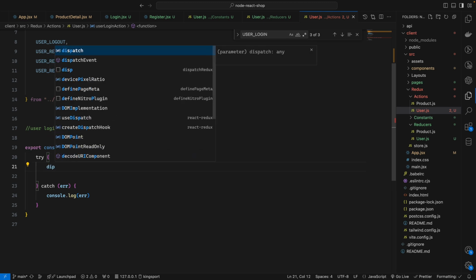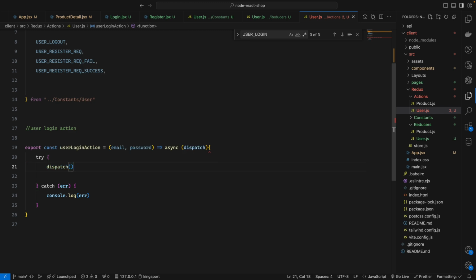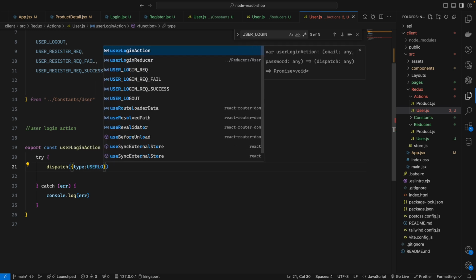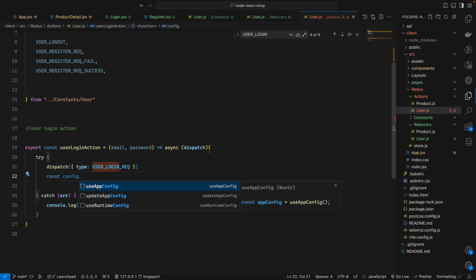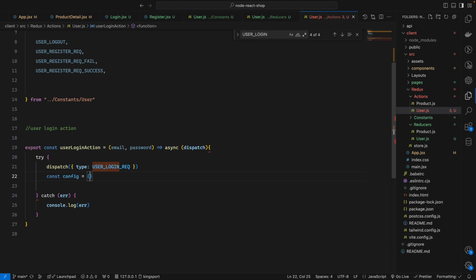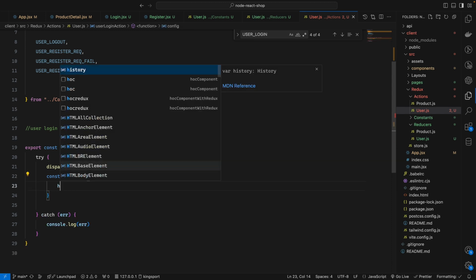That's why I will dispatch the user login request. So user login request, we send the dispatch, and then const config. That config we need in order to send the JSON data, using application/json as a content type.